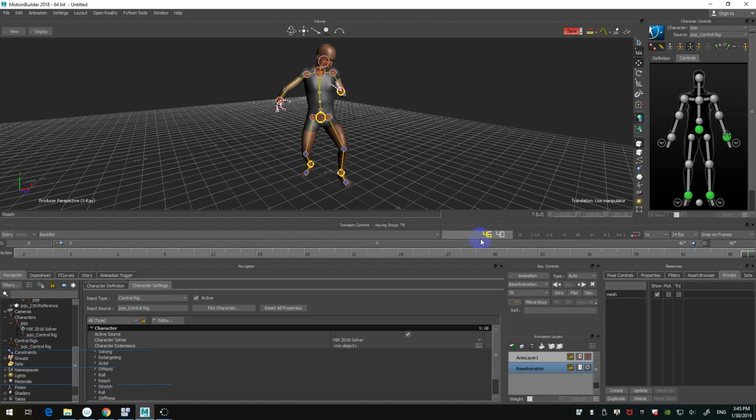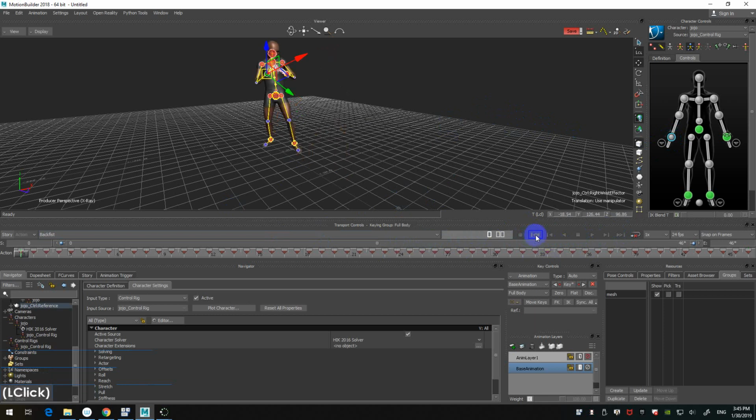Down here, where the playback is, you see all the keys. It's standard playback controls. You can go back to the first frame, stop. You can actually play in reverse, so if you play, and then press playback in reverse, you can see your animation in reverse. You can also loop your animation. By default it's off, so you can just turn on loop.